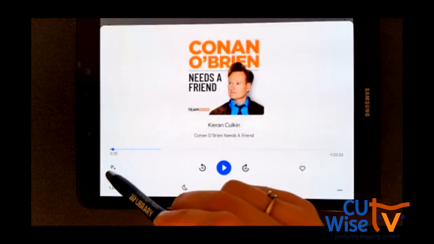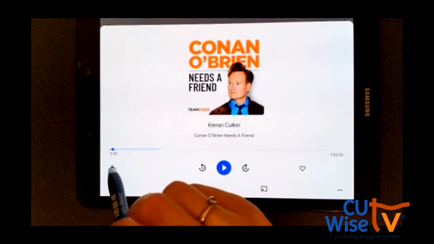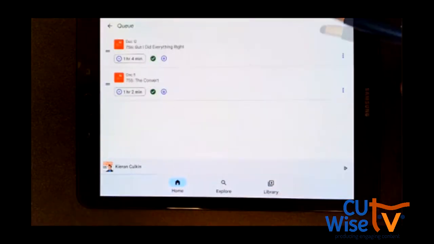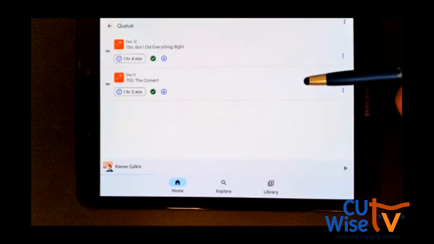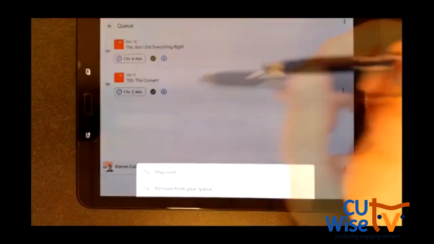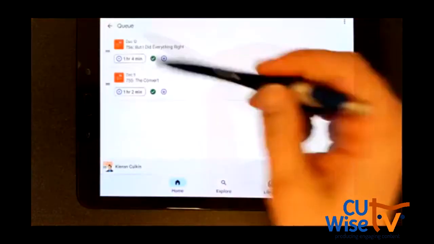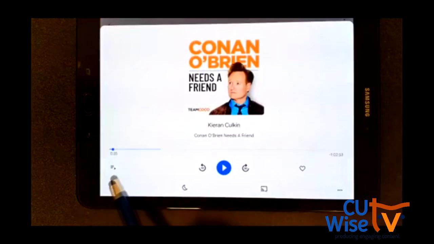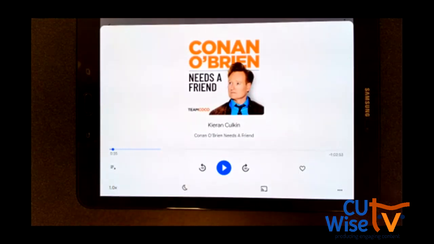If we also on the far left side here, oops, if I tap on it, our little button there, that's our queue that we talked about earlier, where we could put episodes into our queue. So if you want to add something to your queue from the player, you can come down here to the little, it looks almost like a little notes with a little triangle next to it, and that will add it to your queue.